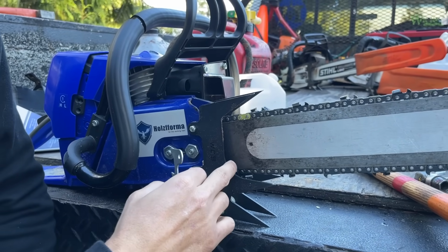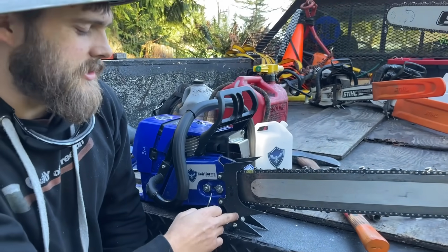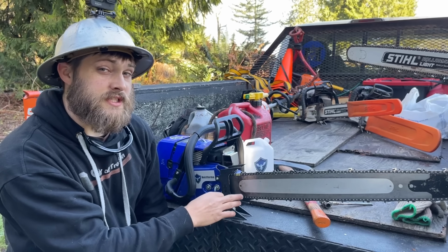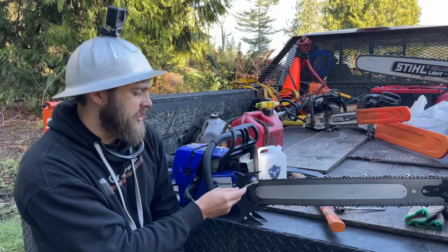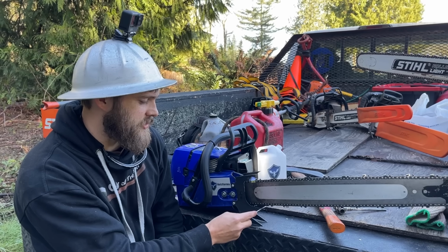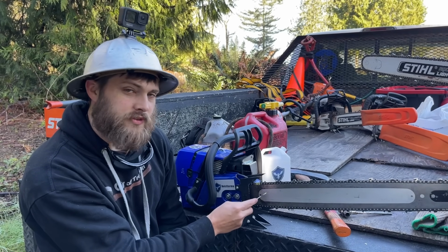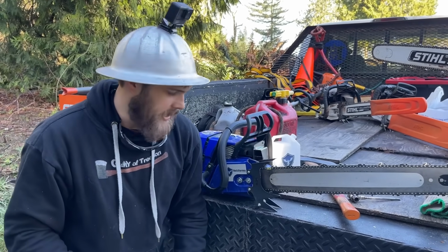I'm a real big fan of these 3-point dogs, especially where I live in the Pacific Northwest, we have thick bark trees, and these dogs are really awesome. And it's actually really genius of Gordy to take out this dog, because when you're cutting, you'll realize that you get a little bit more bar. So even though these are sticking way out, your bar is actually protruding into the wood a little bit more by removing this one dog, because that dog doesn't work anyways. So that's the cheap dog it came with.